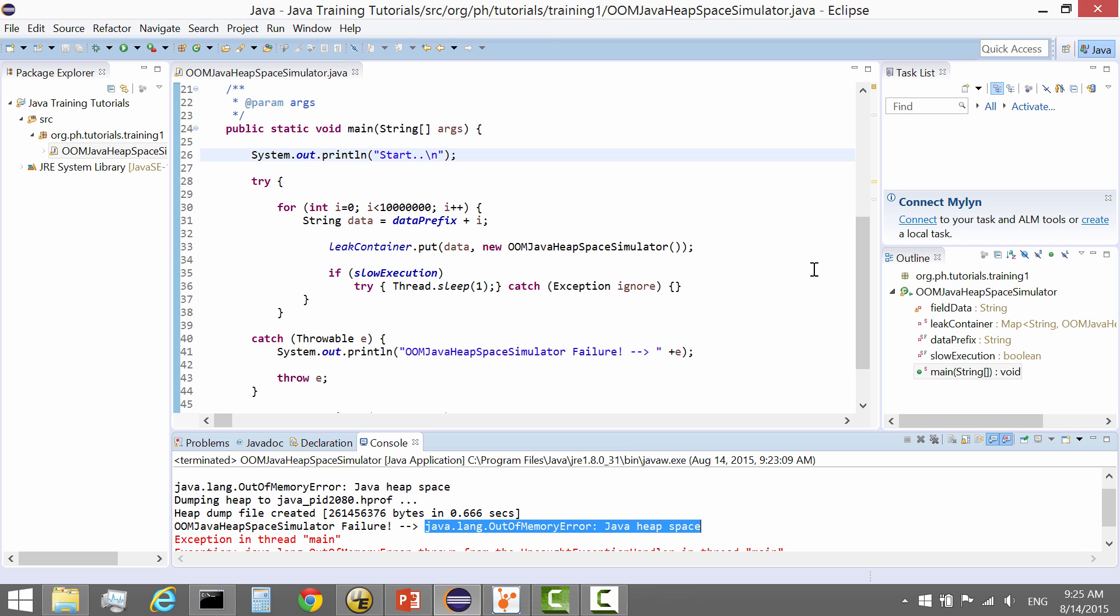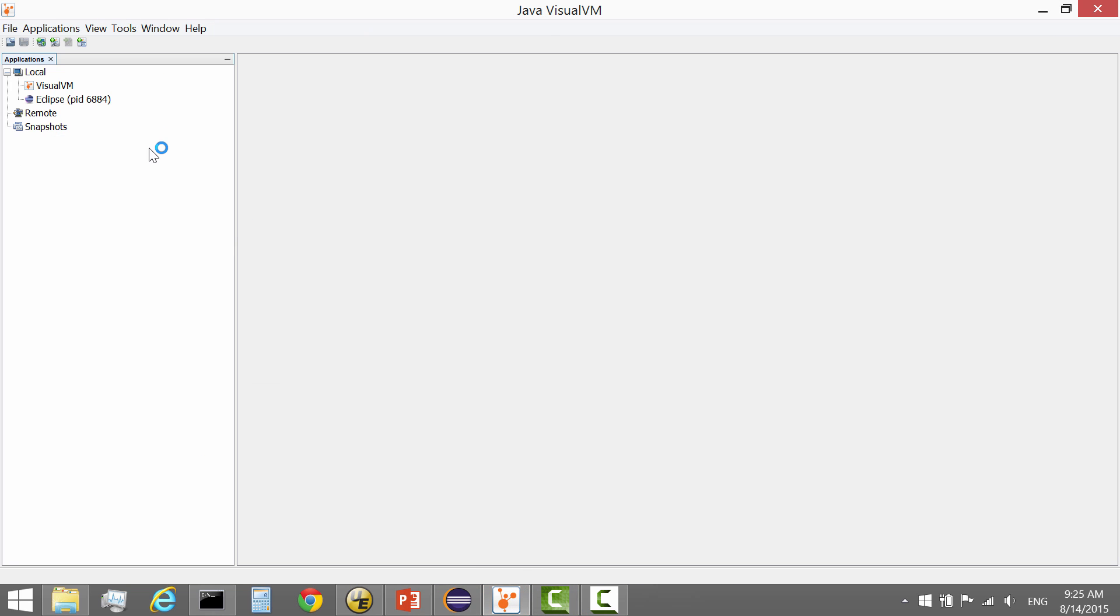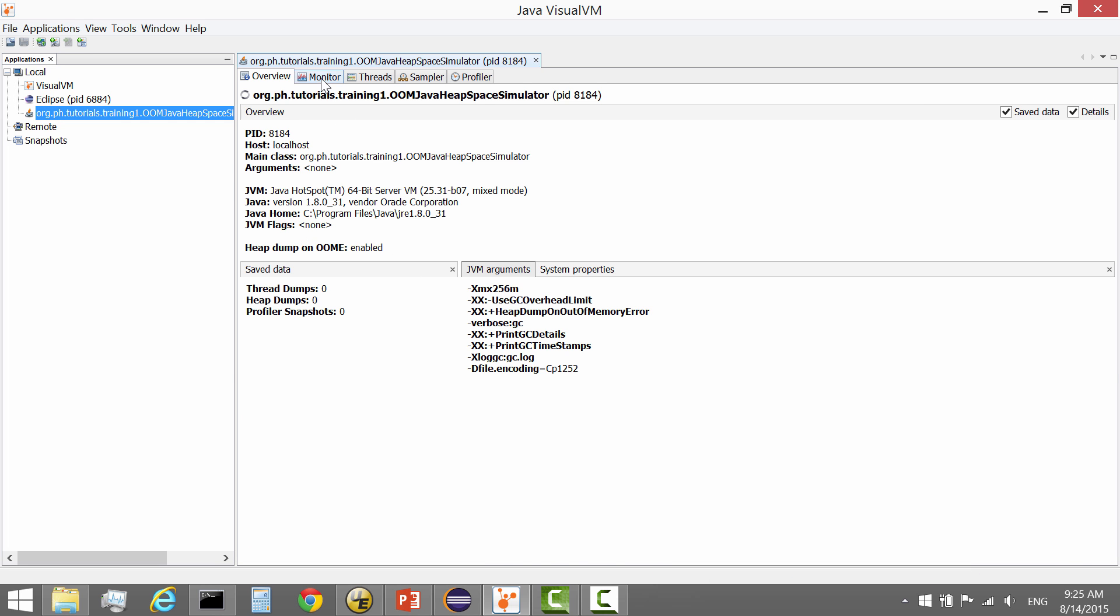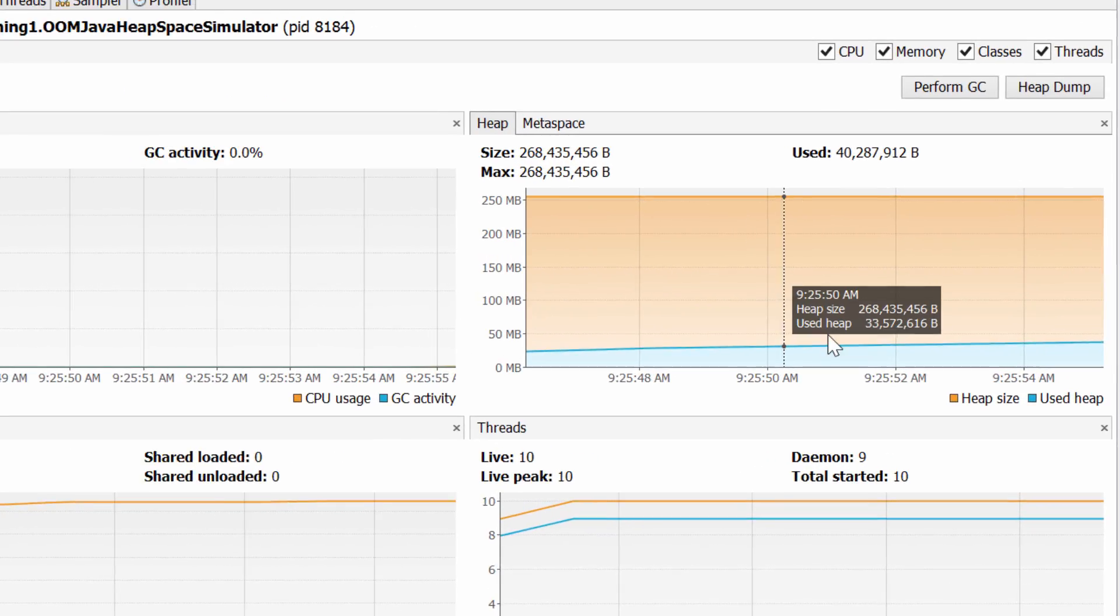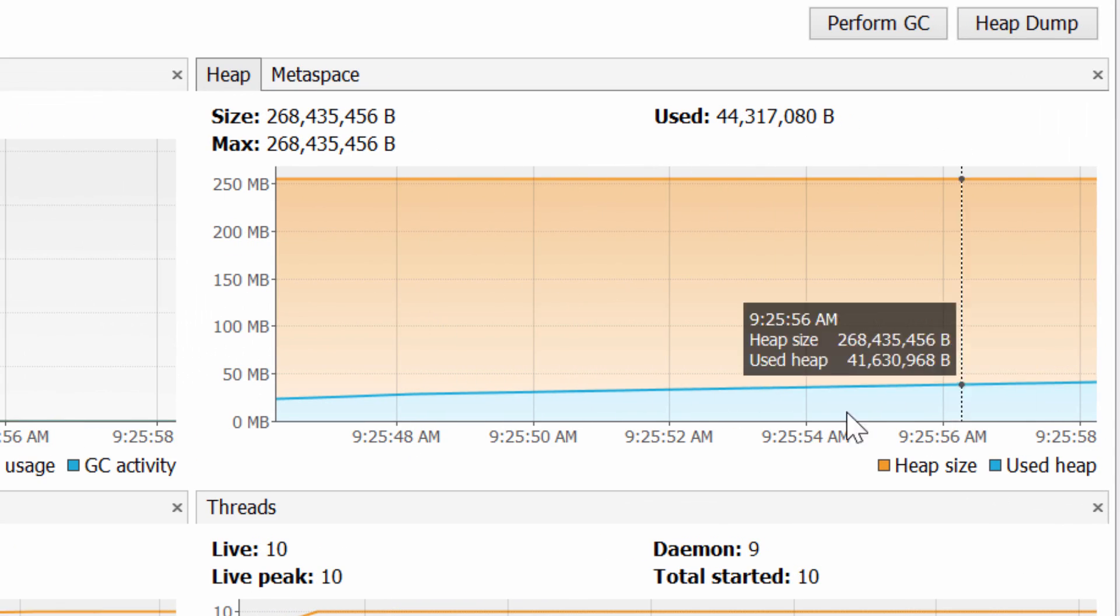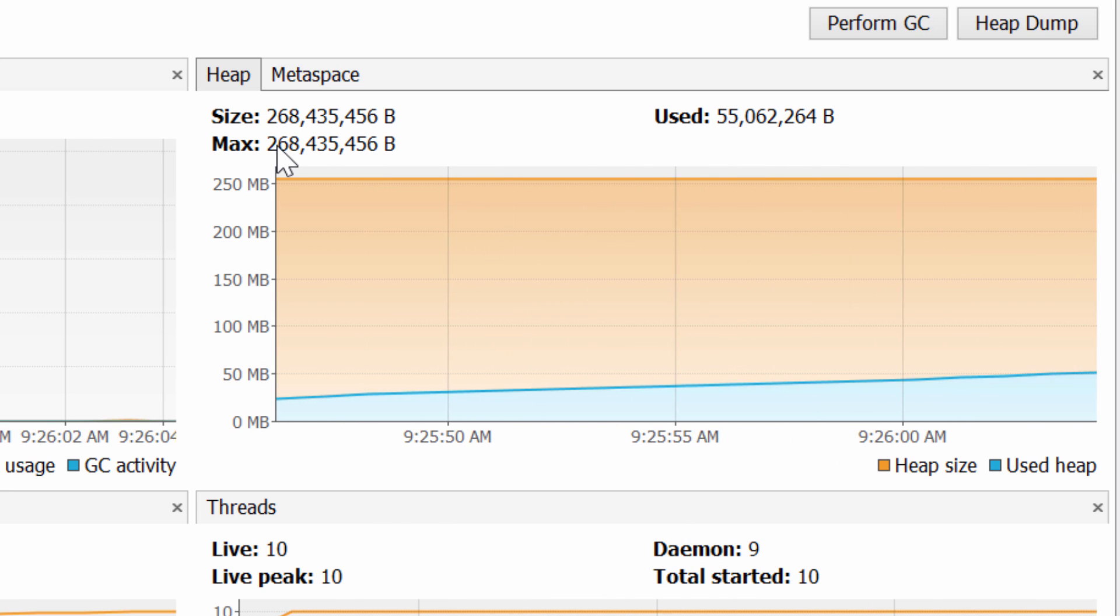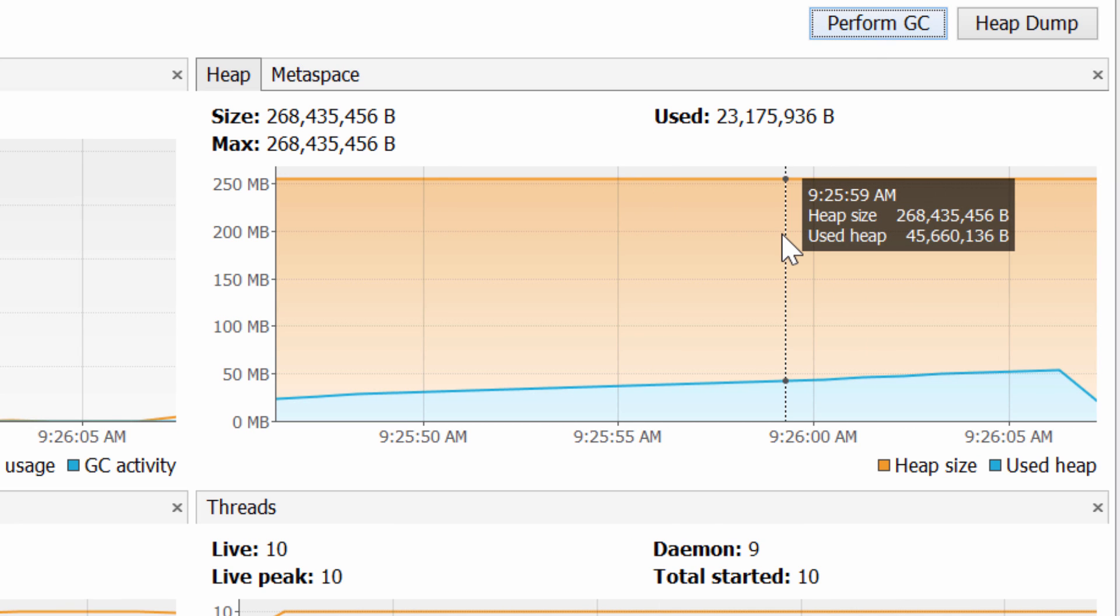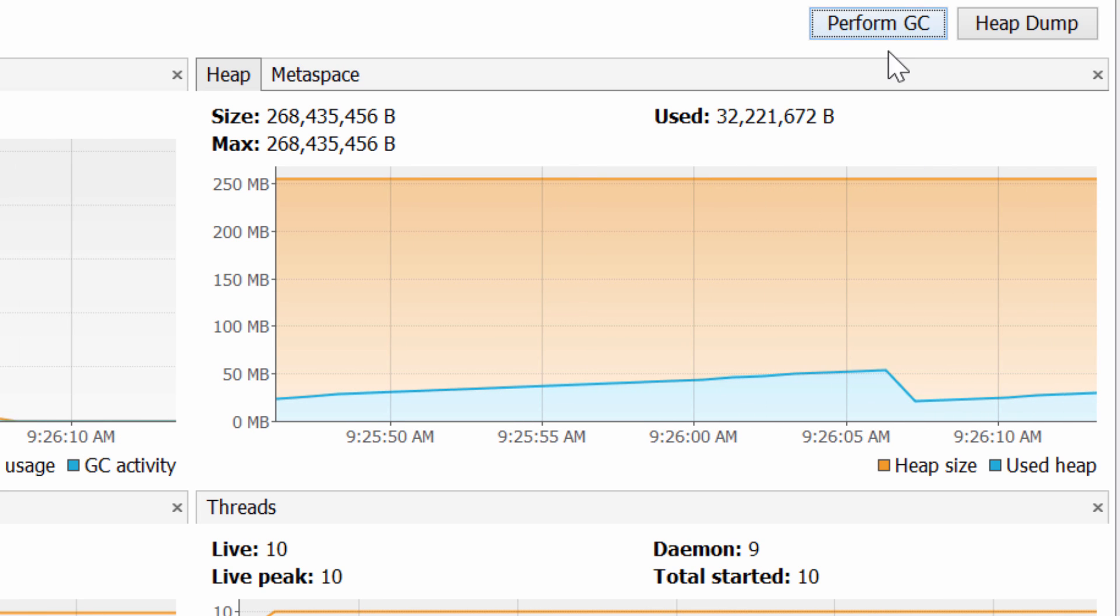Now we're going to introduce some slowdown of the program and rerun it so we can monitor it quickly. As I mentioned, the JVisualVM tool can be monitored right through the JVM. In this case, we're using Windows OS, so JavaVisualVM will detect our Java processes. JavaVisualVM offers you a heap monitoring view.